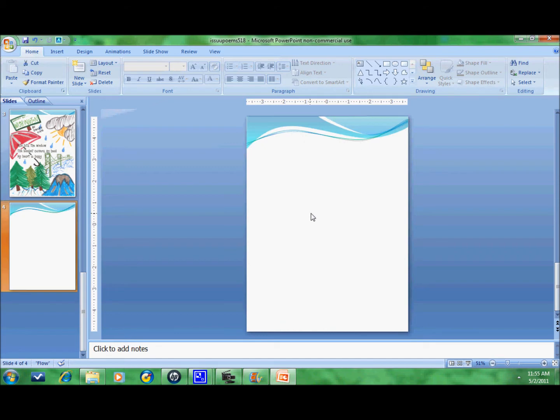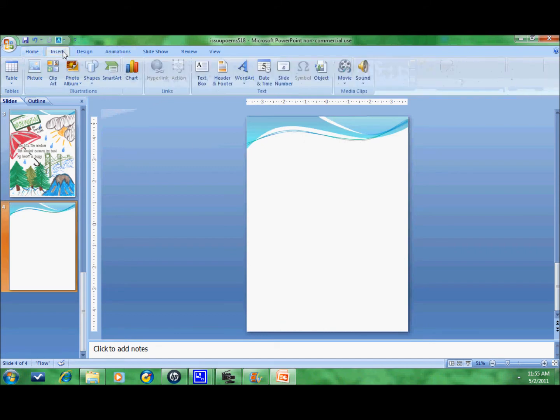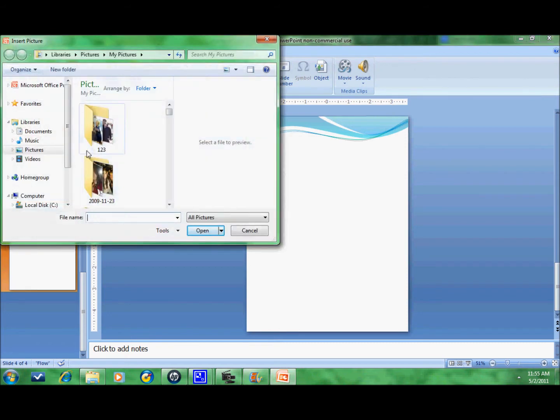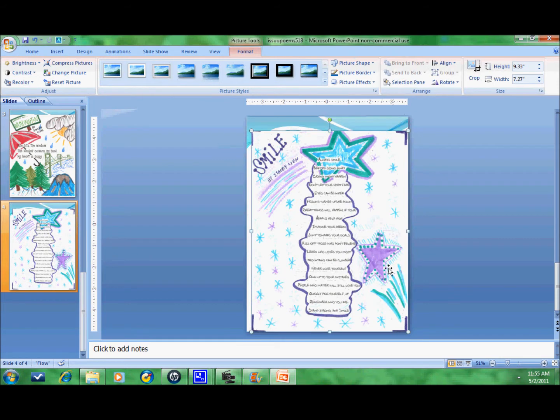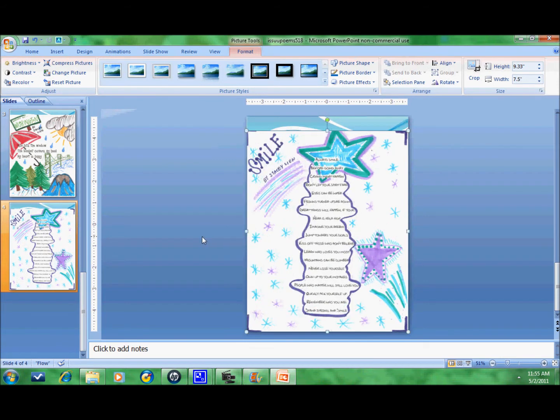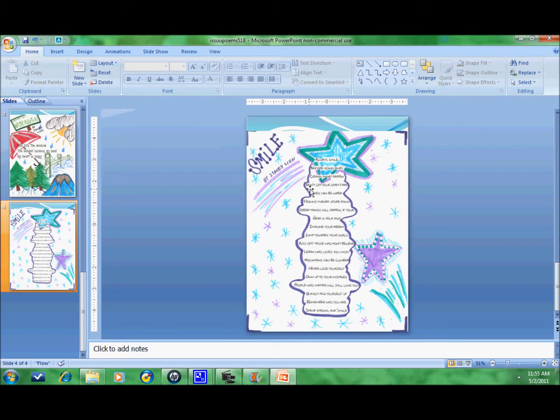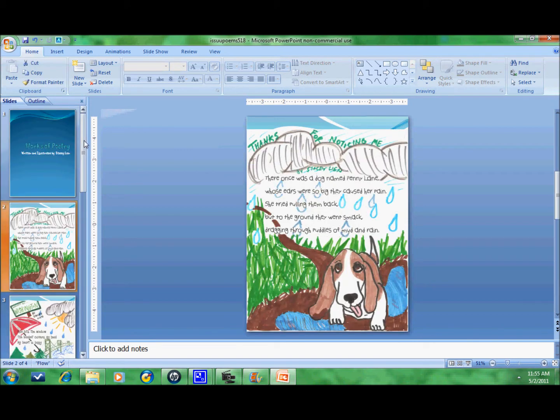I have this blank PowerPoint page here, and I go to Insert Picture. It is under where it's saved right here. So here's my picture, I have it saved here. I'm going to insert it, and there you go. You can crop it to fit the page. It's that easy. Those documents, remember, are there after being scanned from my printer to my computer. Now I'm just going to save it as a PowerPoint document.